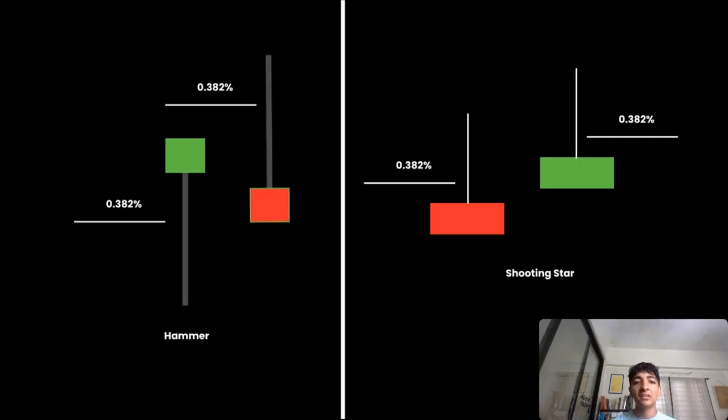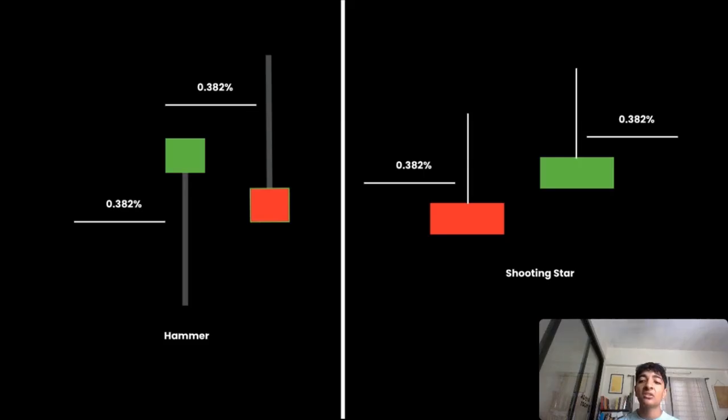Sellers push the price down hard during the session, but buyers slam it right back up before the close. For this to be a valid buy signal, that lower wick rejection must force the real body to close completely within the top 38.2 percentile of the candle's total height. This mathematically proves that the buyers completely crushed the sellers and took back over 61.8% of the session's territory, meaning that the candle should result in a very high chance of profit.